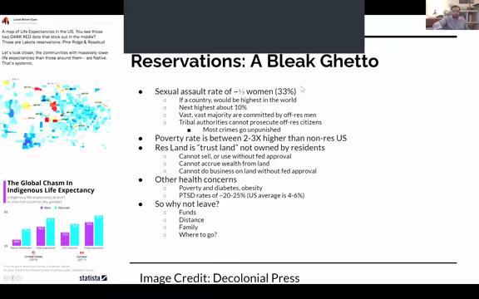The staggering nature of these statistics is clearly appalling, first off, but second off, indicative of the fact that folks living on reservations are not treated as equal citizens, even though they are and should be. They're not treated as worthy of the dignity that any basic person deserves, because no one deserves this. No one deserves to live in fear of this.